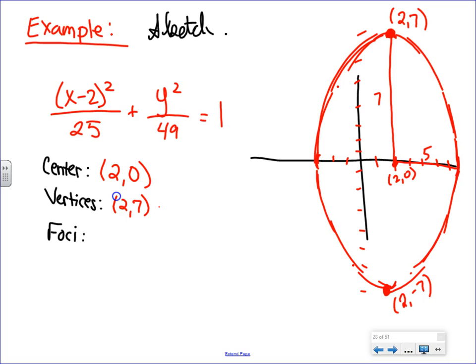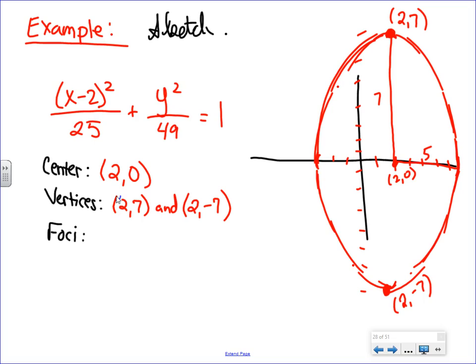We don't have the foci. From our notes yesterday, how did we label the graph? Because some of you guys put the clues in the graph about how to find the foci, or maybe you wrote it as a separate note later. Where are the foci located, first of all? On the major or on the minor? On the major. And then what distance, because it can't be 7, those are the vertices. What distance do we go, or what do we find to go the distance for the foci?